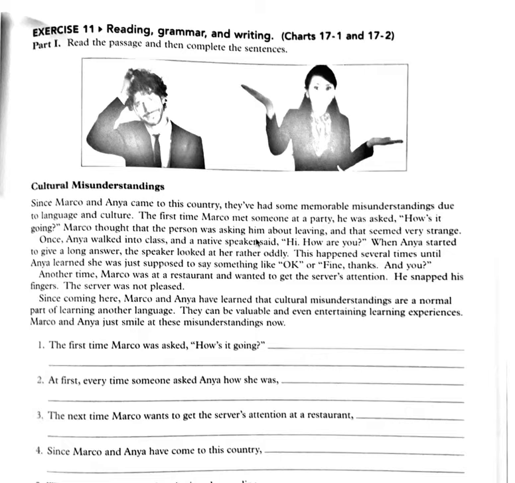For example, in some cultures, when you're speaking to someone, the person who is speaking bows down and does not make eye contact, and that's a form of respect. While in Western culture, eye contact is important, because it means you are communicating honestly and openly with the person. So that might be an example of cultural misunderstanding.